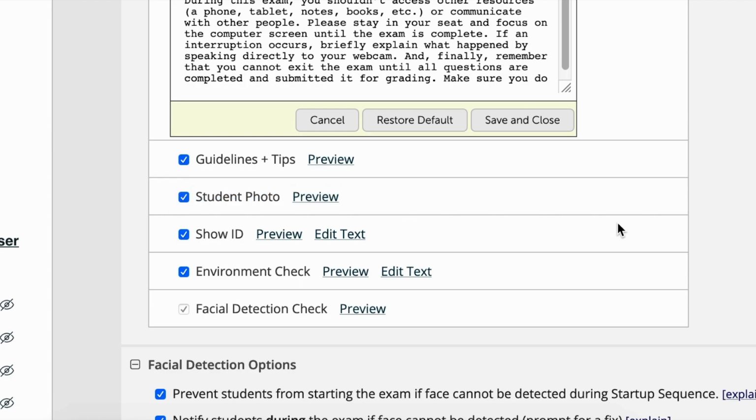And as instructions, you want to make sure that it really matches with the photo that you have in the institution records. Okay, and this is a big one. I want to make another video on what the potential problems are when giving and using Lockdown Browser for exams and quizzes, but right here I want to tell you that there are a lot of problems. Sometimes the pictures are not good, sometimes there's bad lighting, and sometimes they don't have a photo in the database of the institution. So that's a problematic area that you need to talk about and communicate with your students before the exam.